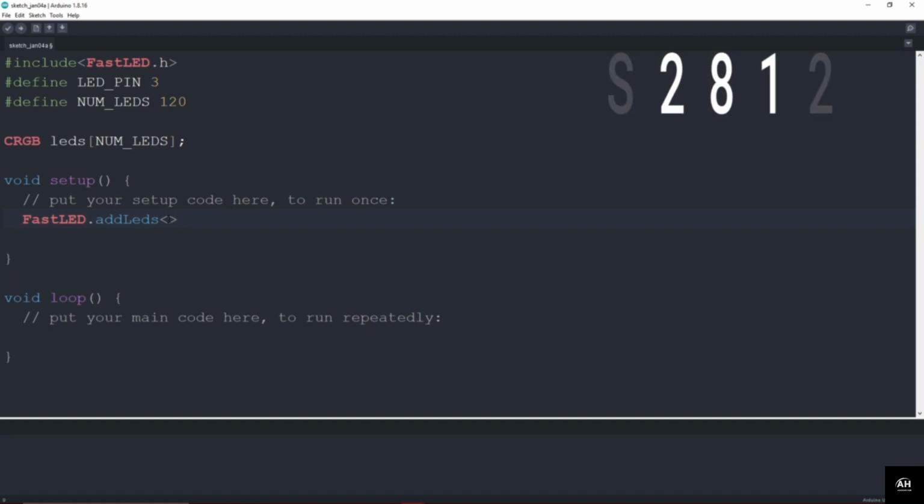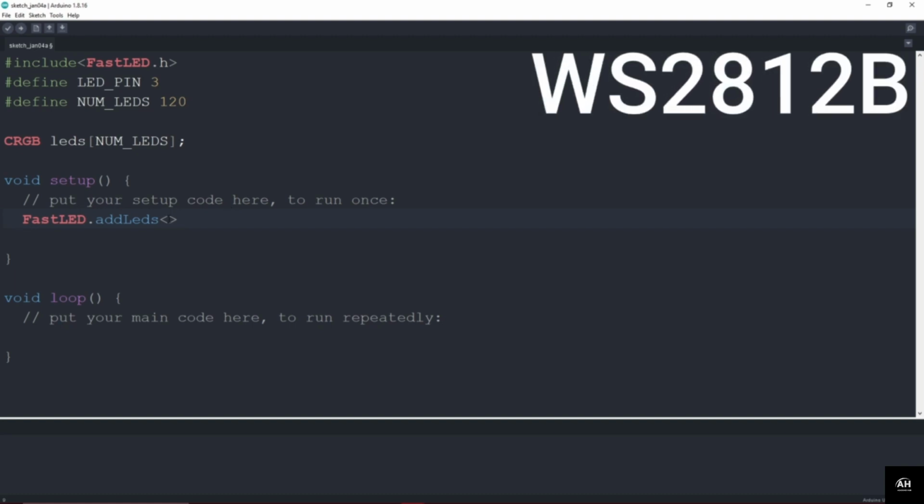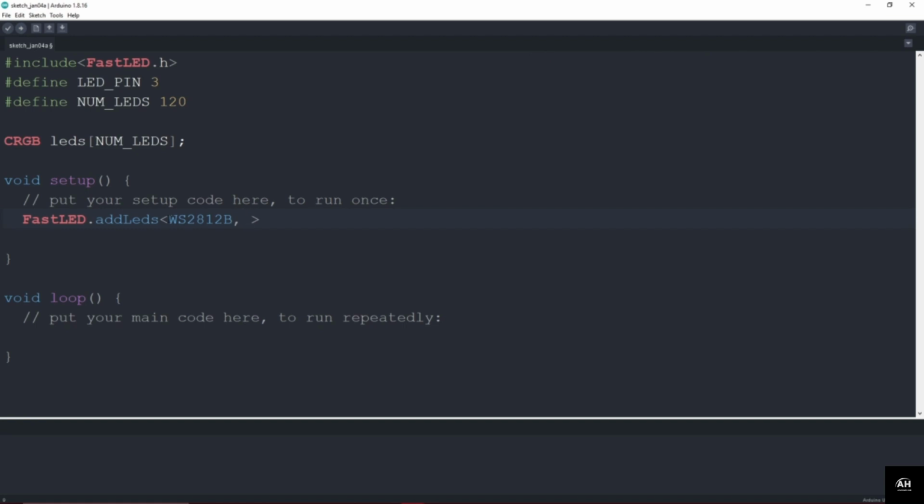So inside this bracket, we just need to pass the model number of our LED strip. So in our case, it is WS2812B. And after that, we will add a comma, and then we are going to be providing the digital pin in here. So I will just type LED_PIN.